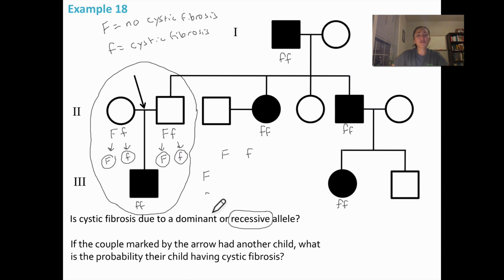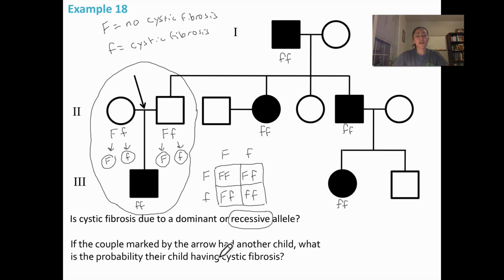If you're having trouble doing these monohybrid crosses, remember that I have a video going over how to do these, and you might want to go back there to learn how. Or you can even go all the way back to the first video I posted, which talks about genetics in general and some of the terminology we use, like dominance and recessiveness.